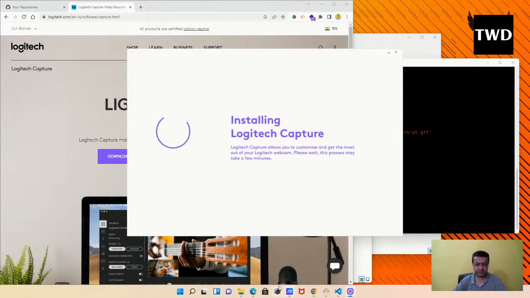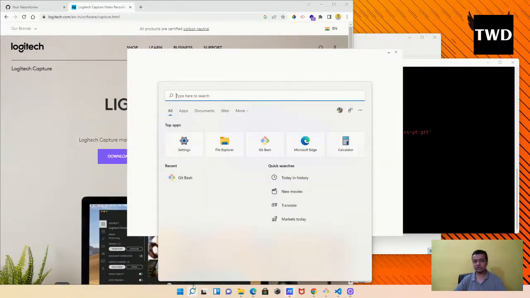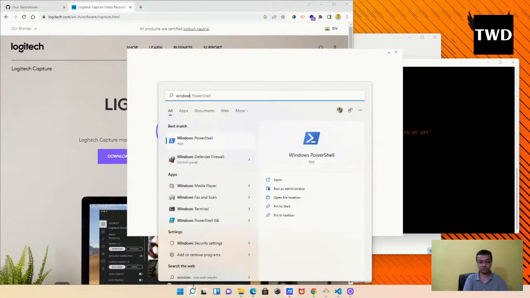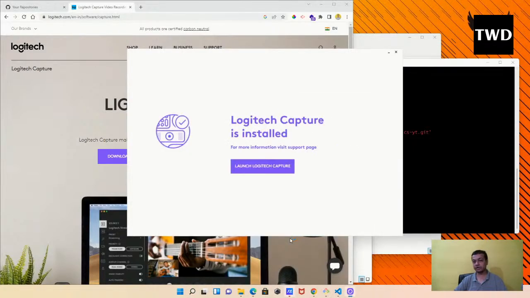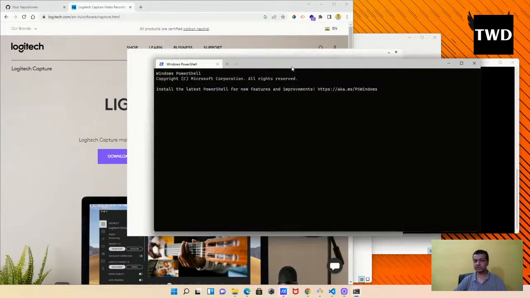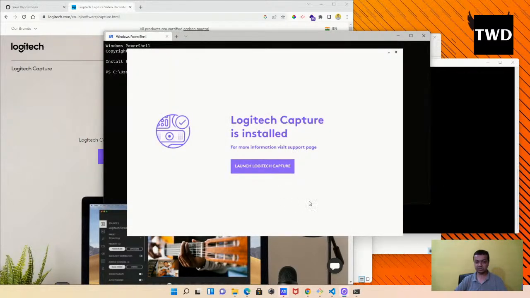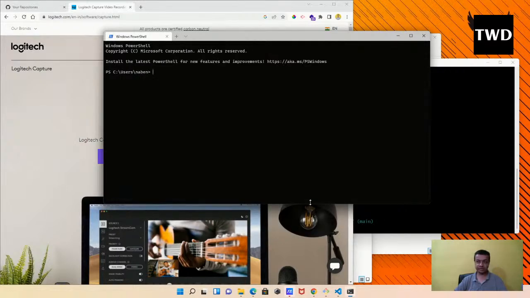I want to see whether I have a Windows terminal or not. I don't actually use Git Bash. I use something known as Windows Terminal. Oh, they have given this by default nowadays. Earlier, in Windows, we needed to add it. This is something I really like. Launch Logitech Capture. I think this is not the correct software. I will do it later then.